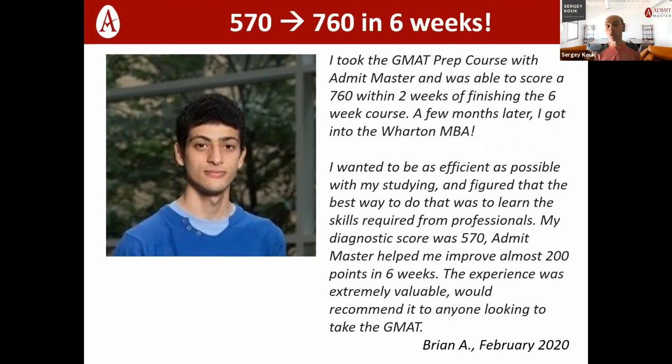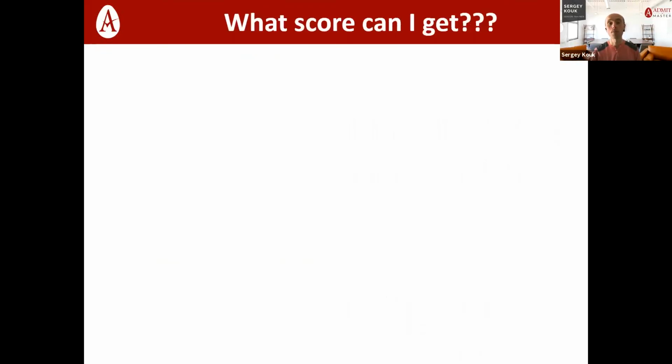At that time, he wasn't working. He was actually moving to a different state. He got a new job at Google, and he just said, within 2 months, I have to really do this. So he took our course. It was a 6-week course. And then literally within a few days after the end of the course, he took his test and he scored 760, and he got an offer at Wharton. He was super dedicated and had a lot of time that he could dedicate during the week.